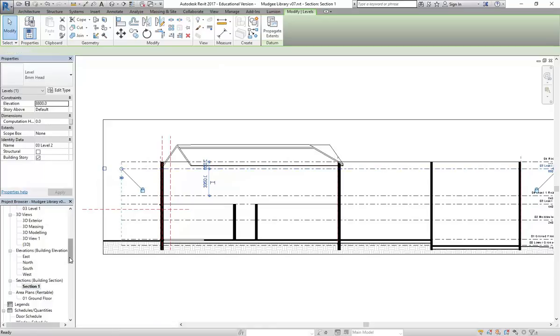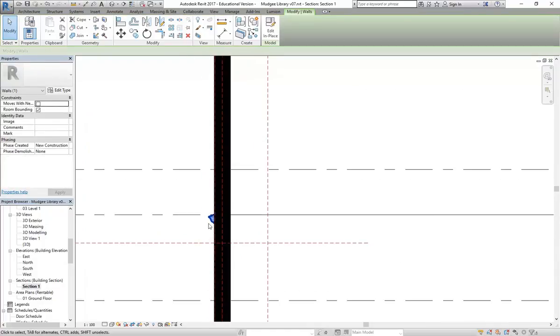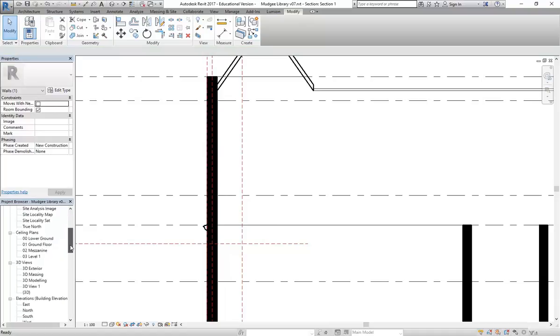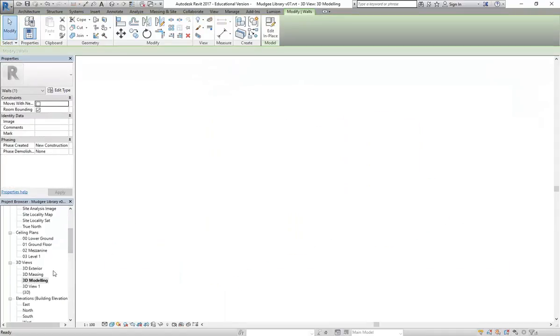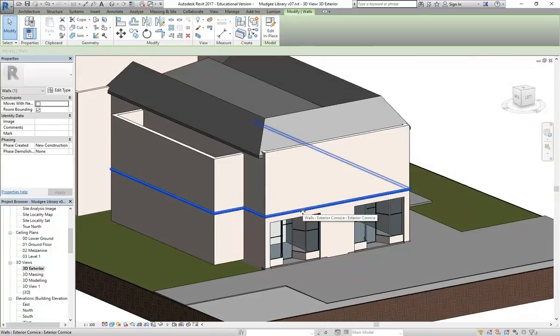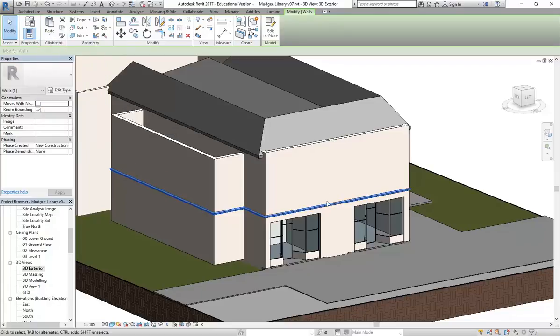And so then I could either repeat that process or simply copy, but I'll show you a good way of copying it. Instead of copying it in the 3D view, also in this view, in any view, I'm going to use copy to clipboard and then paste aligned to same place.